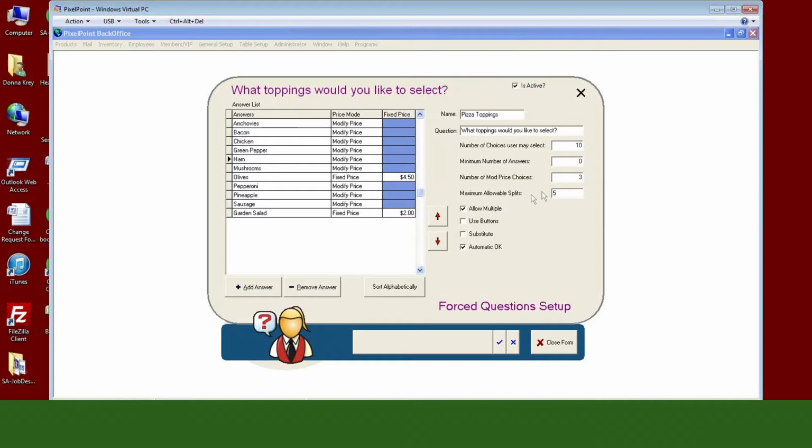So we're saying a maximum allowable is 5, but if I say do a half and half type pizza, when I hit green peppers, it's going to literally put half on one side of it, so it's going to be a 0.5, and it's also going to take out 0.5 in inventory. And if there's a cost associated, let's say that I'm already on my 4th topping, so it's going to be 25 cents now because it's going to split that price in half as well. If I do a half pizza, or, I don't know anybody that would do this, but say thirds, it would do that in thirds. So up to, and we've done here up to a maximum of 5.